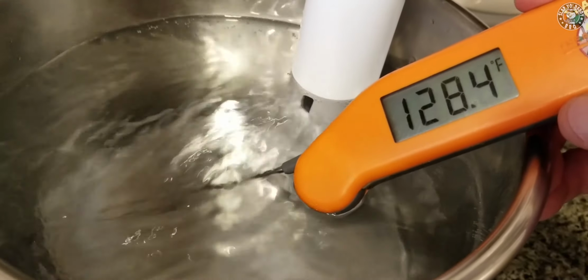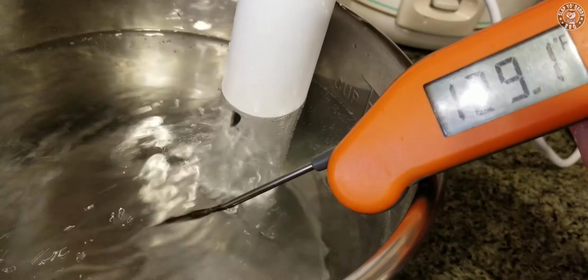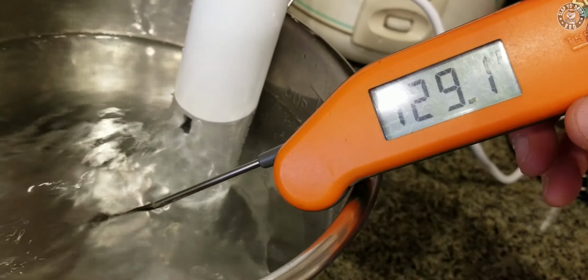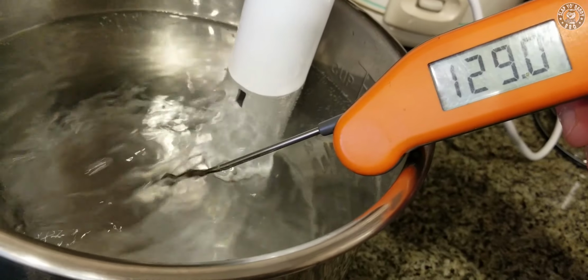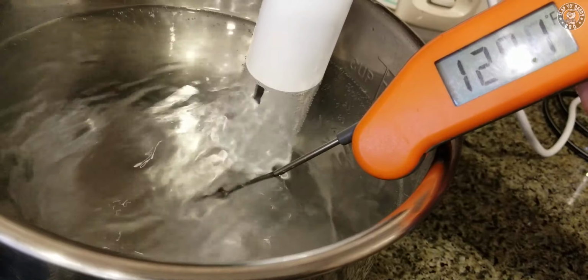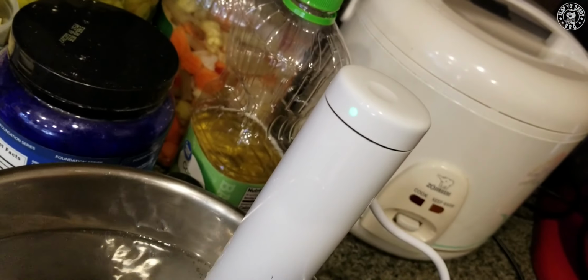So now it's showing green. I'm going to put my thermal pan in here, and it is pretty close. It's set to 128 degrees. It's within a degree off. I'm not sure if it's my thermal pan that's off or the Joule that's off, but that's pretty good. It's just under 130 degrees. The normal medium rare is around 128 degrees. So this is now ready to cook. The green light is on. We're ready to rock and roll.